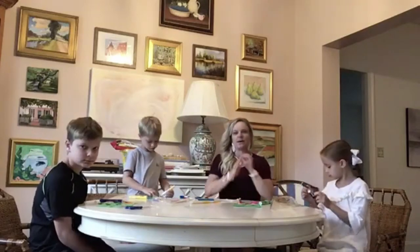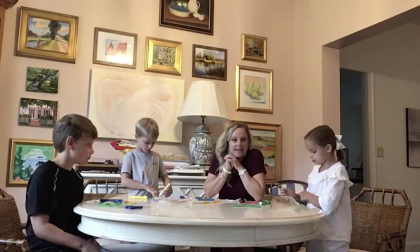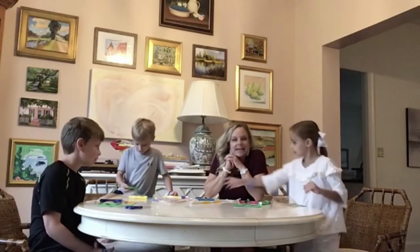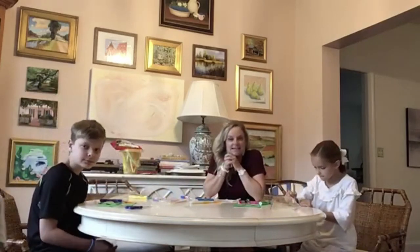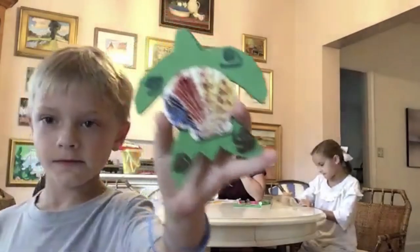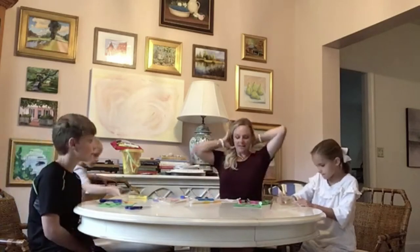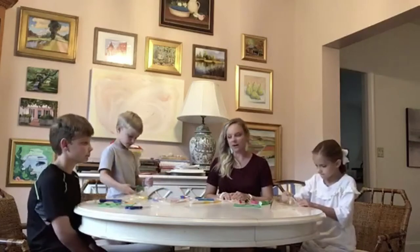And don't forget about your little bracelets. We hope you have a good rest of the summer. But right now we're going to pass it on to Miss Carrie and Miss Susan, who are going to talk a little bit more about sea turtles, since that's such a special animal for our part of the beach. They're also going to talk a little bit more about the scripture for our time together. So thank you, and I hope you had a good time making our craft and that you got creative.